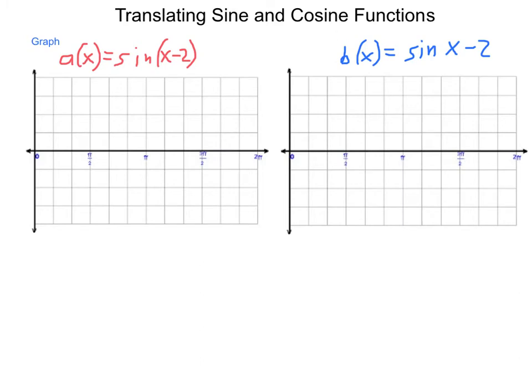So, how do we graph these? Well, one way is to start with our basic parent function. If our parent function for a of x equals sine of x minus 2, then our parent function f of x is simply going to be the sine of x. And what would this look like on here? Well, our period is a standard 2 pi. And with sine, we go 0, max, 0, min, 0. And we're just going to graph this in here as a guide.